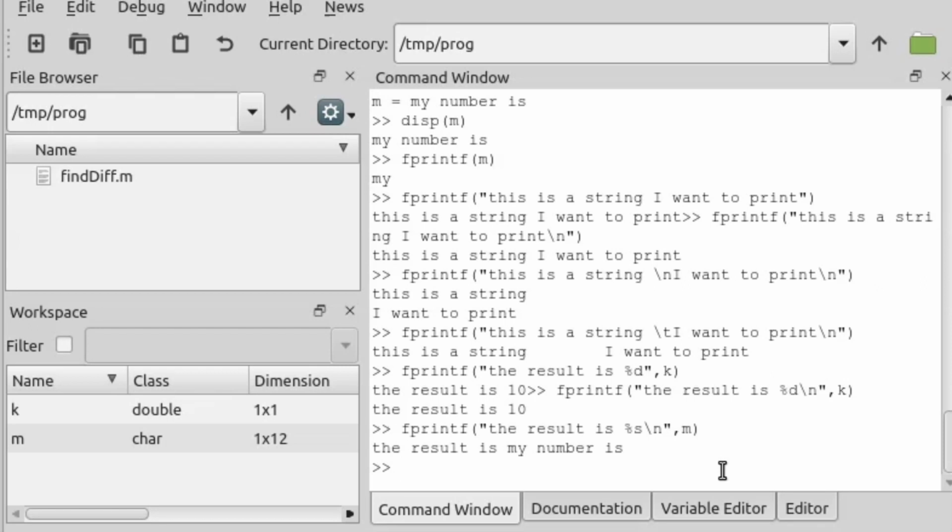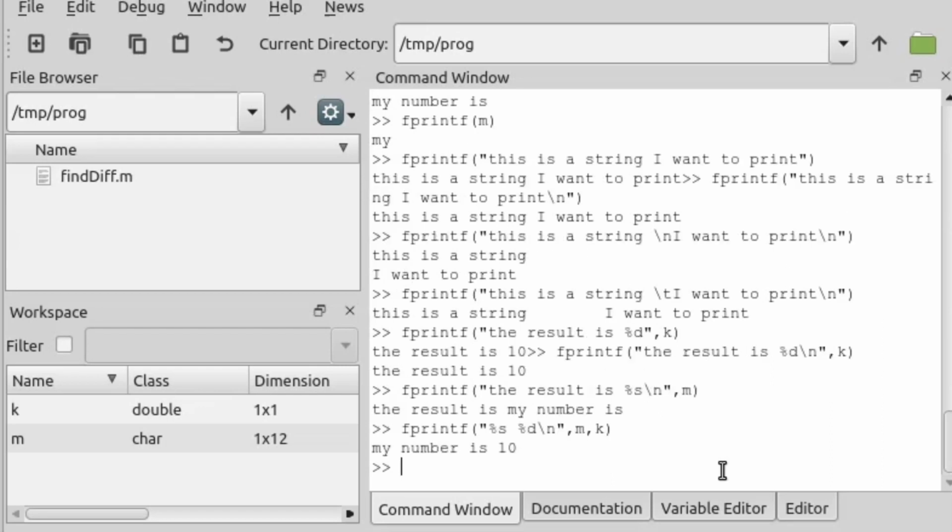Of course, I can make the format a bit more complicated. %s, %d. I have two variables here. %s for m, and the second one, %d for K. Then this is what you get.